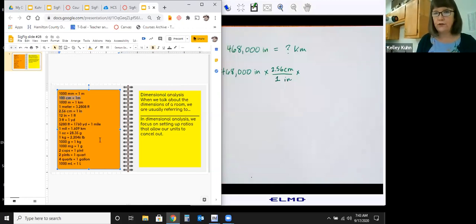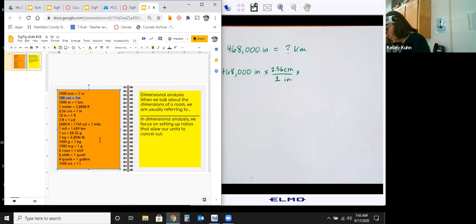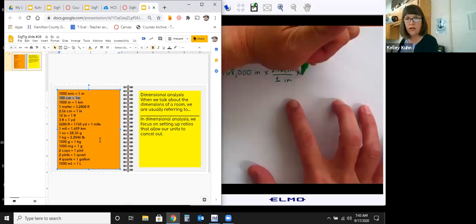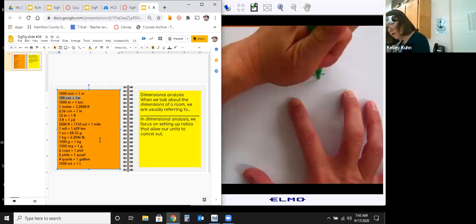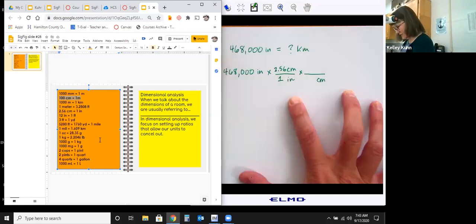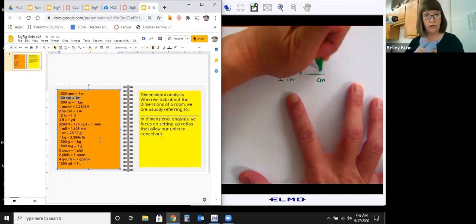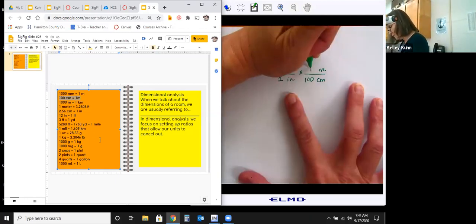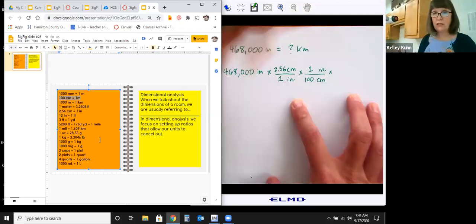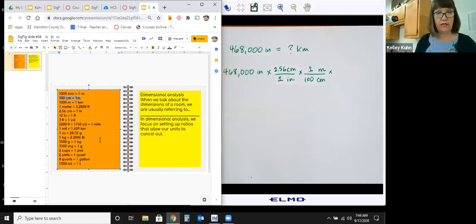Up here, you see that 100 centimeters is 1 meter. So I'm looking at my next ratio over here, and I'm going to want what unit on bottom? Centimeters. I know you're thinking that. And we're going to go to meters on top. And according to our conversion, 100 centimeters is 1 meter. And I'm not quite to where I need to be, right? Because I need to go all the way to kilometers. So now, which of these relationships is going to help me out? Well, I'm going to use this one right here. I can go from meters to kilometers.